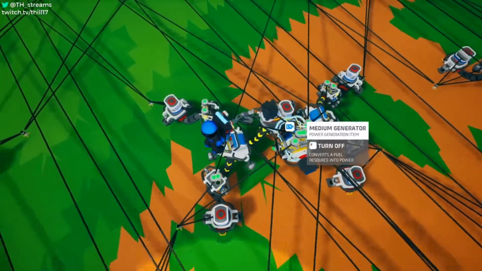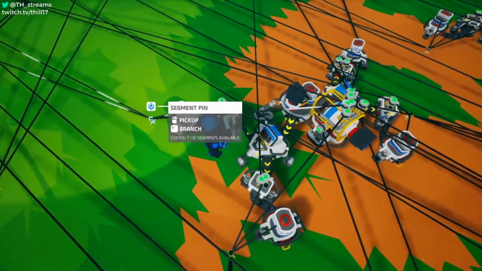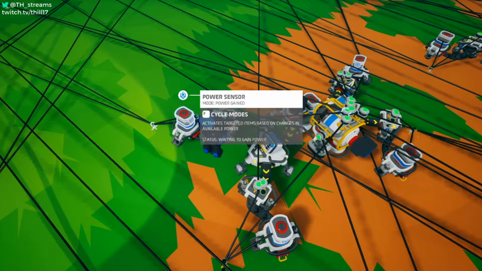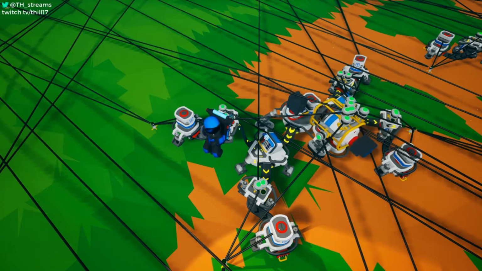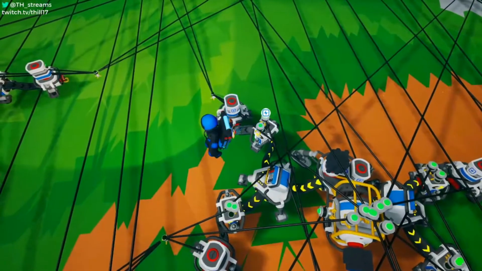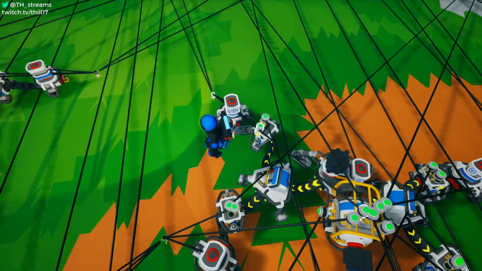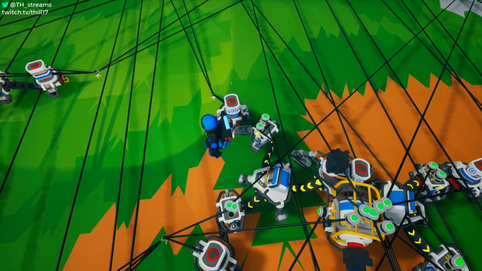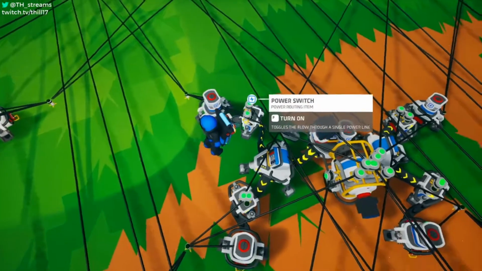And the way that we actually do it is by sending signals with the power sensor at the end of it. Now these guys are only on power gained, and the reason is we don't want to do anything unless we have power coming to them. Because right now the ball's not moving, but if we have a direction associated with this and we open this switch, power will flow through, and we only want to do something once. We don't want to do something twice, so that's why we don't change anything on power lost.